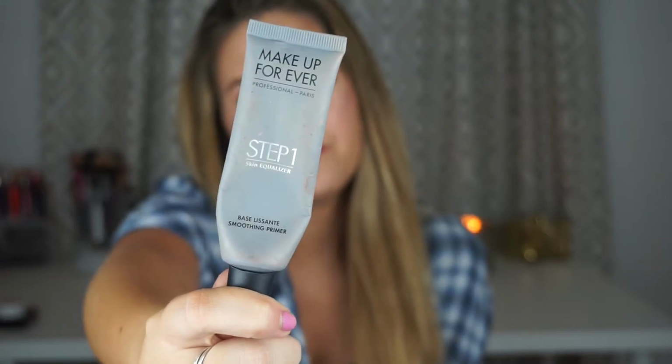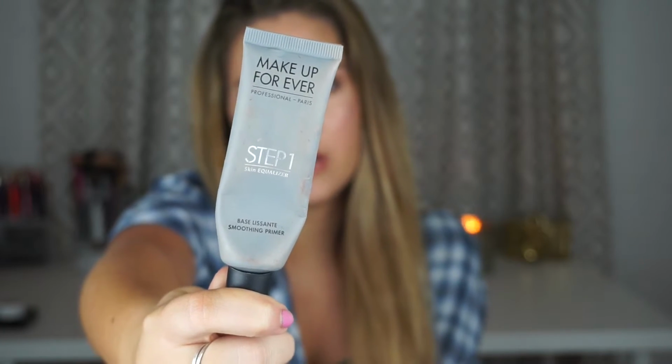These two have been my main primers for this month. So they are both Makeup Forever primers, and I have one that is the Radiant Primer and one that is the Smoothing Primer. So like I said before, I've had really enlarged pores on my nose and on the side of my nose. So to blur out those pores, I have been using the Makeup Forever Smoothing Primer. And I'll just put that right on my nose and tap it into the skin. And then everywhere else, I'll use the Radiant Primer, which is just kind of like a moisturizing primer and gives just a glow to the skin. So these two together are bae.